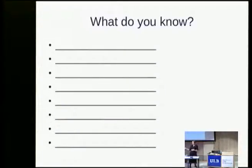Do any of you know what any of the other distros are doing? Puppy Linux, any of them? Okay. Yeah, go ahead.